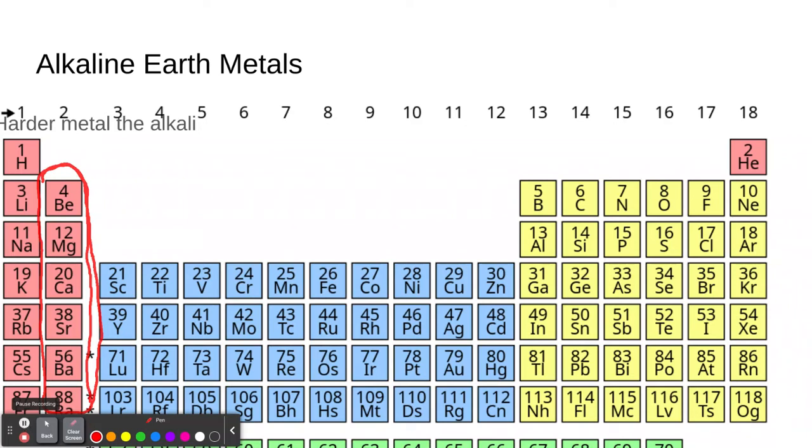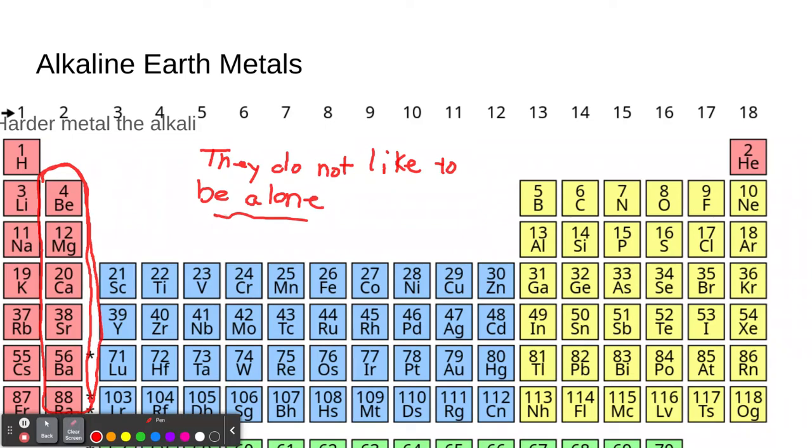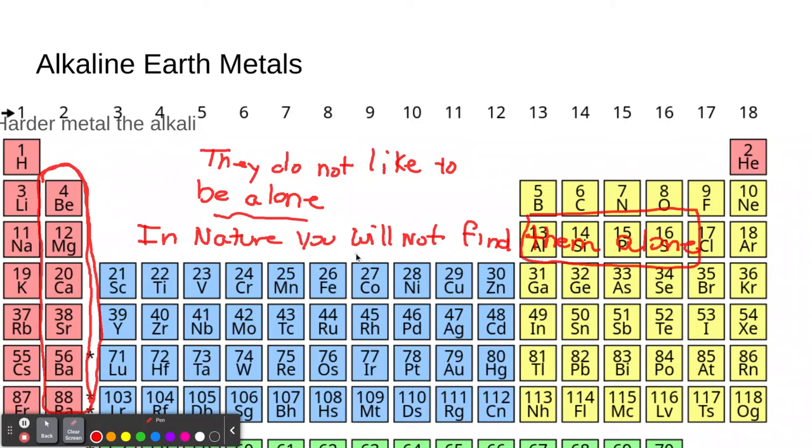So like their neighbor to the left, the alkali, they do not like to be alone. Let me write that up here. They don't like to be alone, right? In other words, they react with other elements, just like the alkali. So in nature, you won't find them alone. You won't find them alone. They have an ability to combine with other elements, just like the alkali.